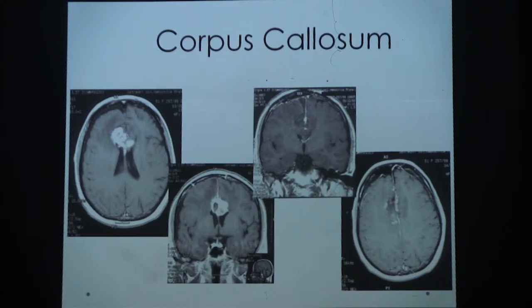Another one, corpus callosum. We are performing callosotomies as an approach, so why not resect the tumor within the corpus callosum if it's like that, in a tiny part of the corpus callosum? This is after, and again, the patient lived without any deficit for his given time by the tumor.